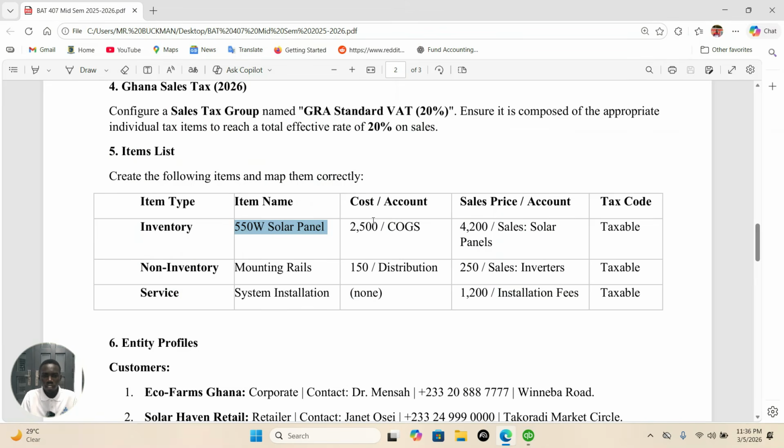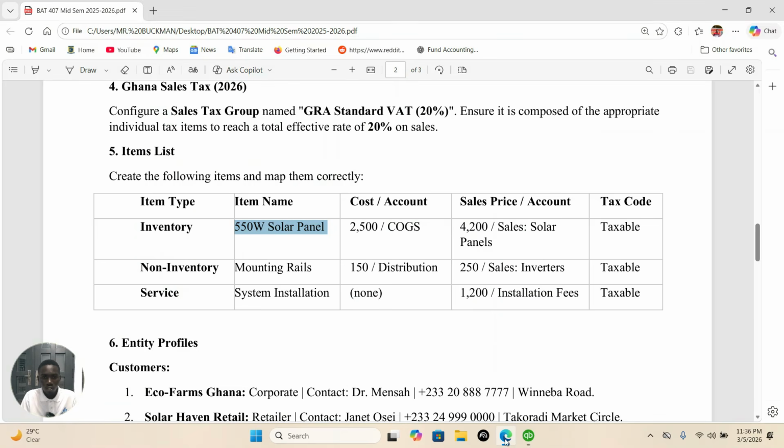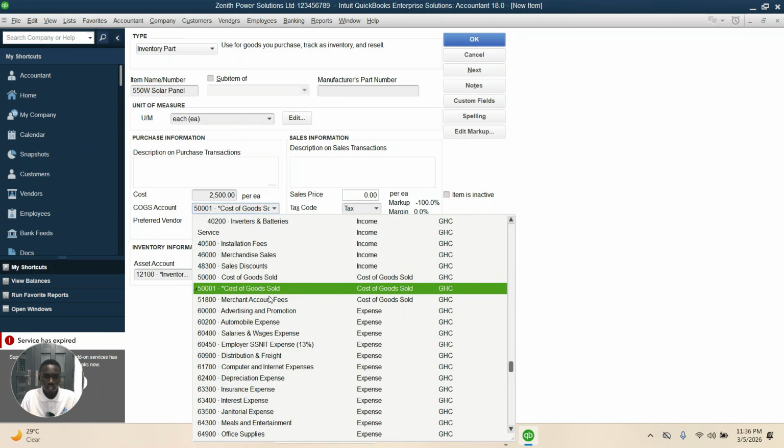So what the cost is 2,500, and the account that is going to cost of goods sold. What's the cost of the item? 2,500, right? And the account type is cost of goods sold, which is already there. Since QuickBooks has its own cost of goods sold, that's the account that is selected.